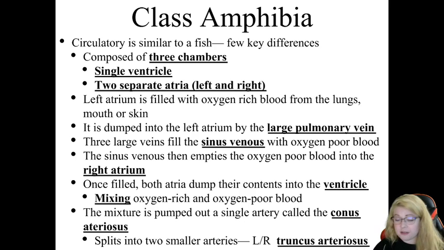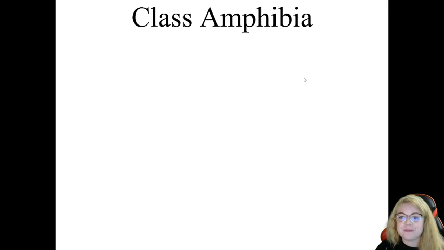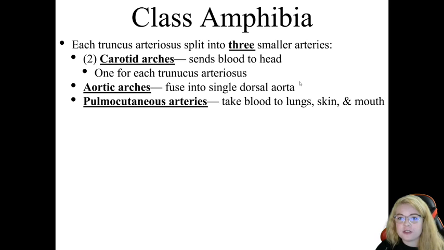All right, so I know that's kind of a lot. I'm not expecting you to follow it entirely, but that's the detail that we're given from here. And so this is rather unique, because most organisms don't mix their oxygen-rich with their oxygen-poor blood. So this is unique to certain organisms like the amphibians.